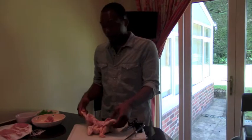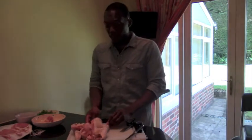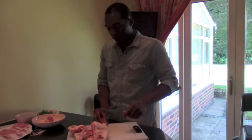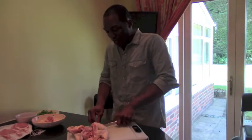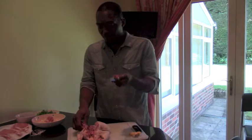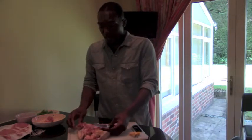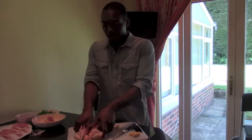Okay, so the backbone's been taken out, and now I'm just gonna get rid of the leg. And all you need is a nice carving knife, like one that's not too big, just something this size. And then, my goodness, this is the really tough bit.